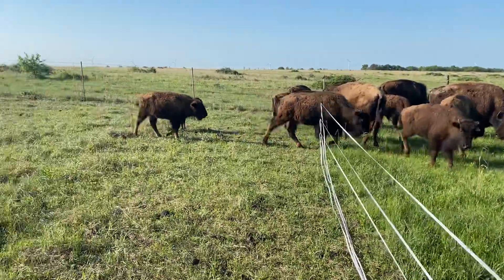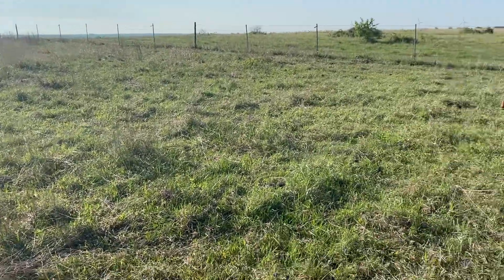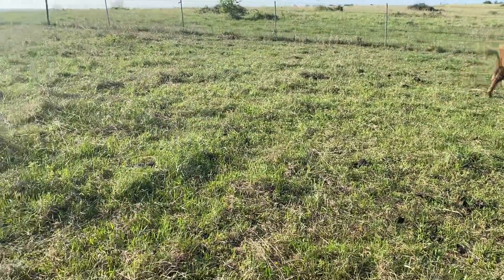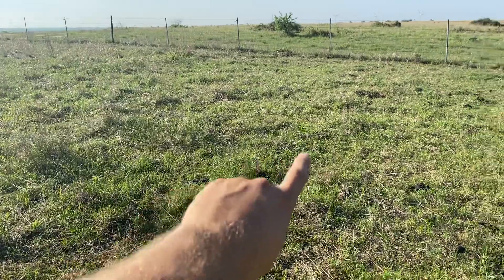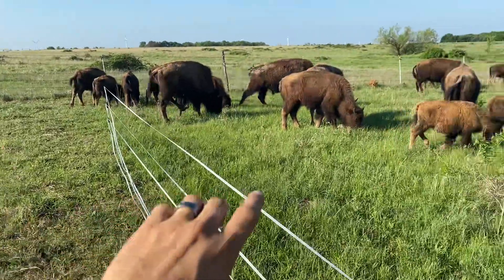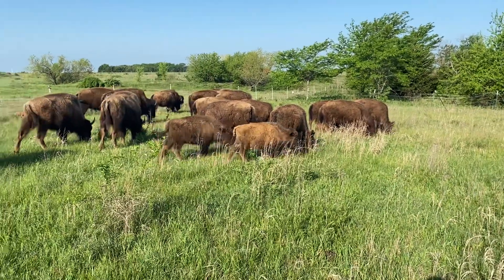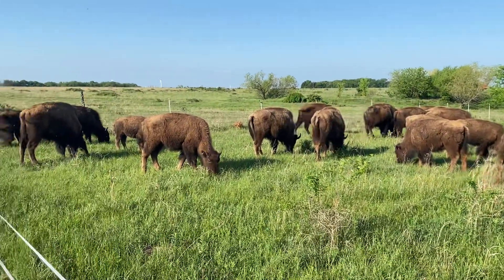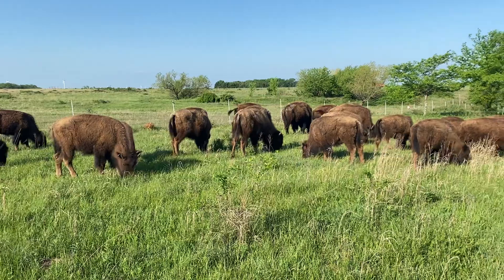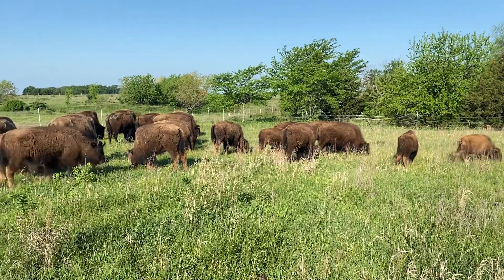The buffalo stayed in, so no hiccups yesterday, and they are eating this down almost ideal — it is just beautiful. This is about 50 to 60 percent left. You can see here the grass is not that long. We are still early in the season. We're here in southeast Kansas and the grasses here are mainly prairie grasses, so they don't really start shooting up heavy until summertime.